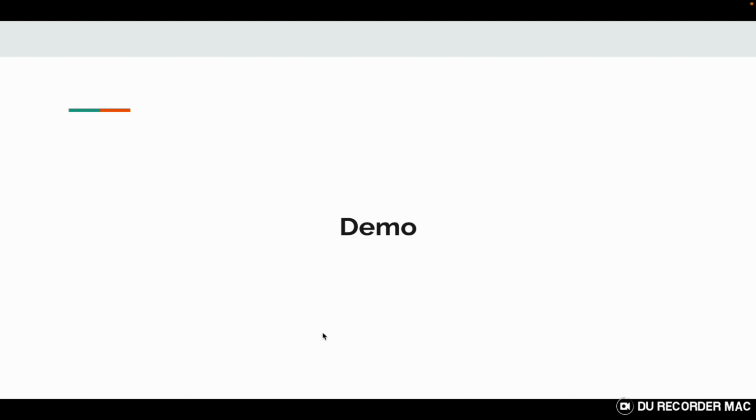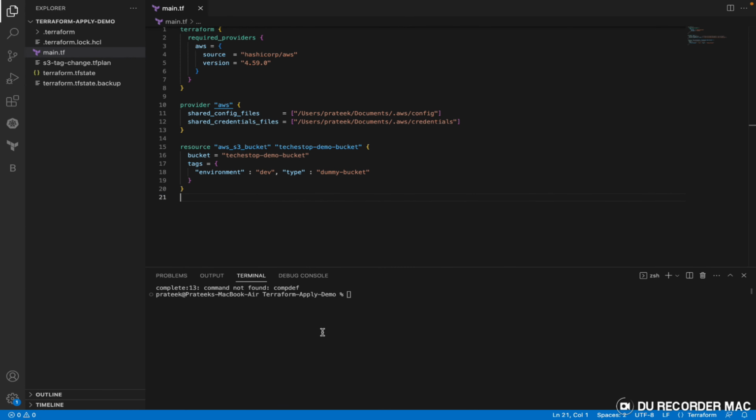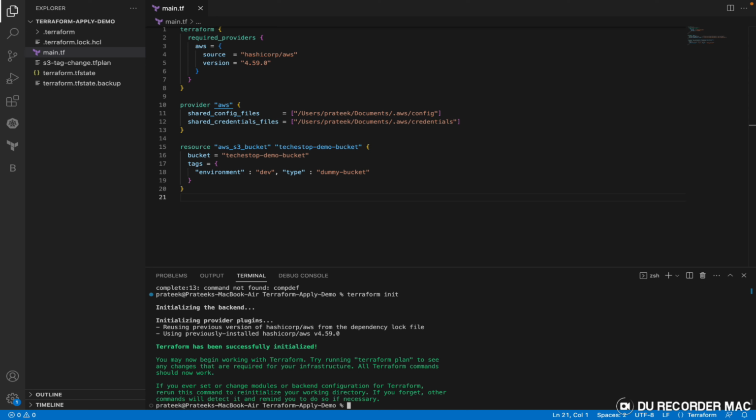So let's switch to Visual Studio Code. We'll be taking the same configuration file which we used in one of the previous videos, related to Terraform apply. So let's initialize the working directory, initialize Terraform.